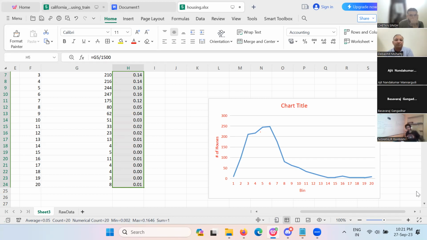So when we have X and Y data, and the Y is, here, the value of the house, so it is a continuous variable. When we have X and Y, where Y is continuous, then we go for linear regression. Linear regression works as X moves, Y also moves.